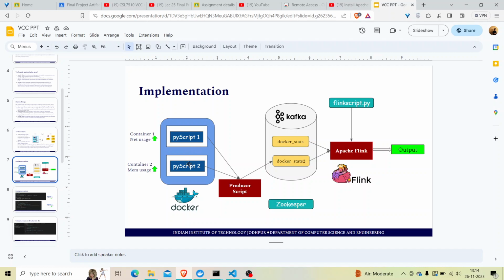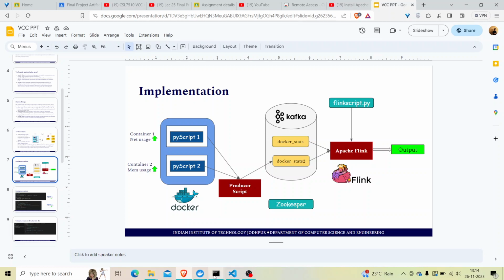We build them from the images, and then send them to the producer script, which takes the statistics of these two containers and produces them as Kafka topics. These are consumed by Apache Flink for analytics, to decide whether to upscale or downscale based on the network, memory, and CPU usages.